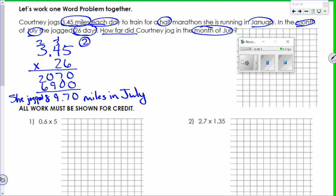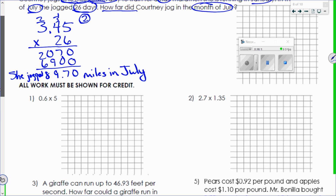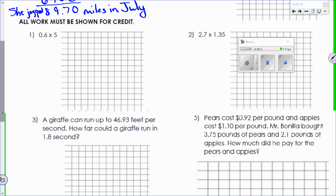Number 1, this one should have been really simple. I'm going to do them on the side because I think it's harder for you guys to see if I do it on the actual grid. So again, we just line them up. 6/10 times 5. I have 1 decimal place. 6 times 5 is 30. 1 decimal place into the answer. 3 and 0/10.